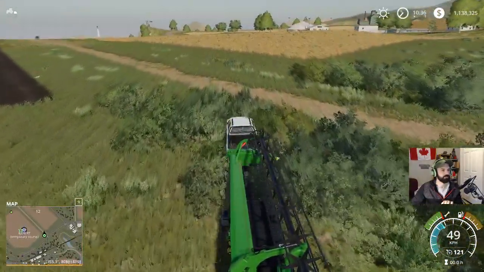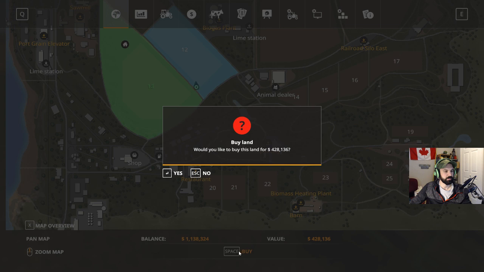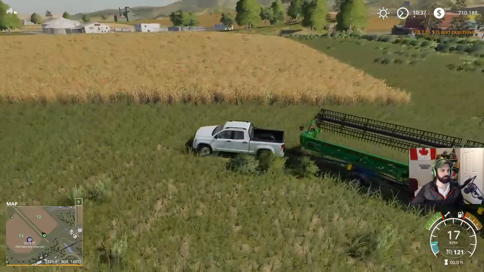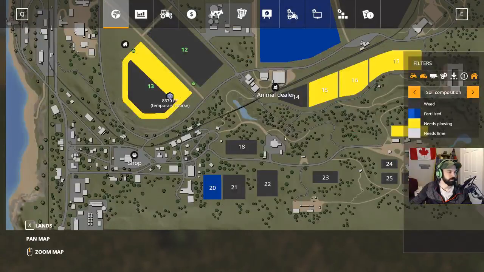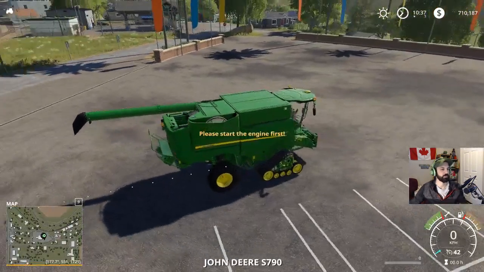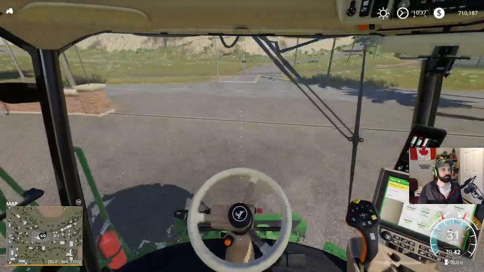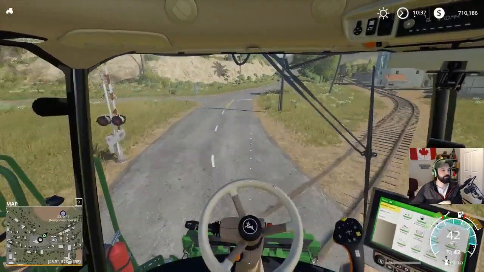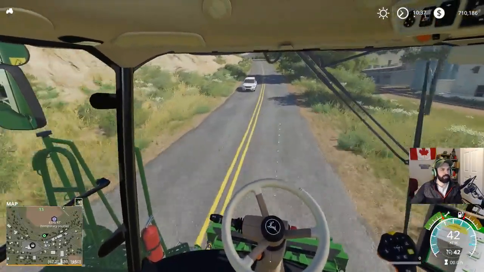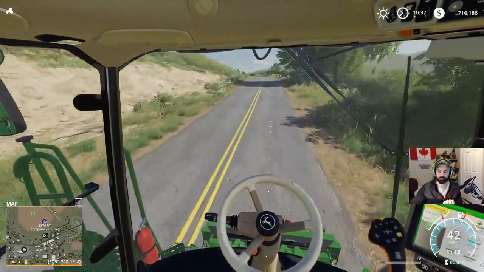Go ahead and bring this over here, and let's go ahead and just purchase this parcel of land. There we go. Bring that over there. Let's grab our combine, wherever that got off to. I really gotta change that. It's a bit of a pain. Right. Let's pick up the header up there.